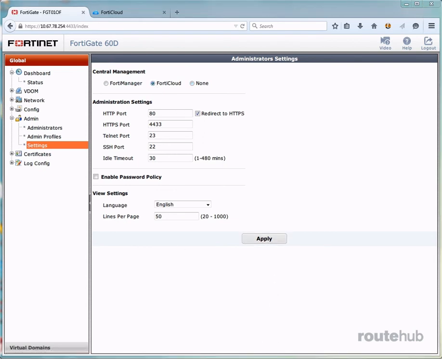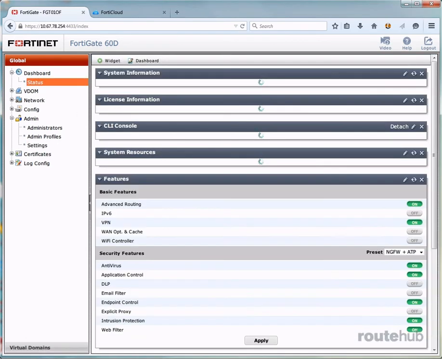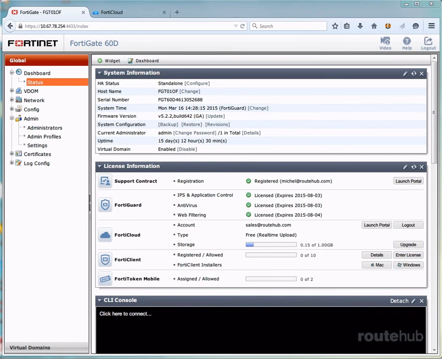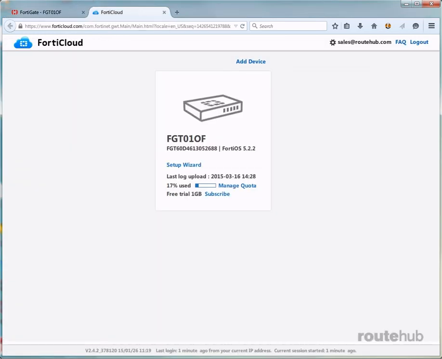Now keep in mind that doing this change won't change anything on the dashboard page. So once again, here under FortiCloud, we will still see the same details. However, when we go back to the FortiCloud portal page, you will see that the message of no management tunnel is no longer there. But we see a few things that are different. We see an option here for launching the setup wizard, which we do not need to do because our firewall is already configured. And we see the actual name of our firewall device, which is really good.